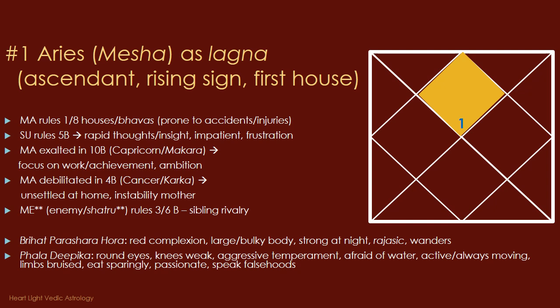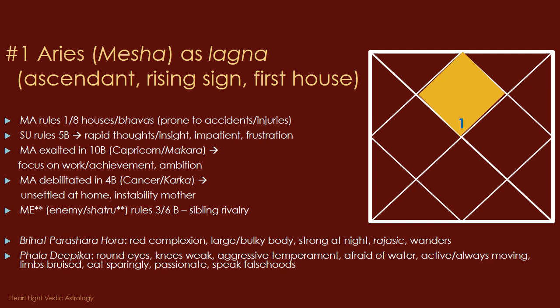It's also going to be fiery. So this is somebody who's going to have a lot of rapid thoughts and insights, but they might also be impatient and frustrated because everybody is not as fast as they are mentally, physically, either just not keeping up with them. They're just like, snap to it. Then Mars as a planet is exalted in the 10th house, which in an Aries rising chart will be Capricorn or Makara in Sanskrit. So because Mars is so strong in the 10th house, it's going to be like their wheelhouse, essentially. Like they're going to focus on work, achievement, ambition, especially because they're so fiery in nature.